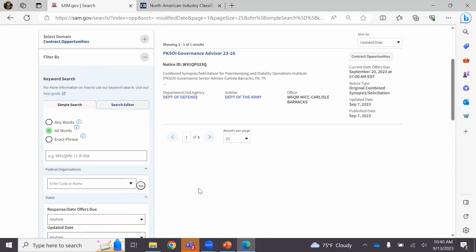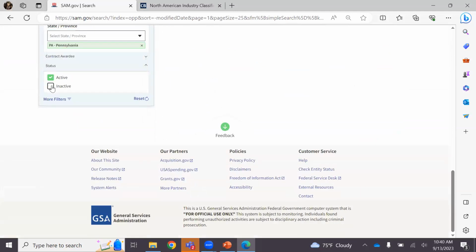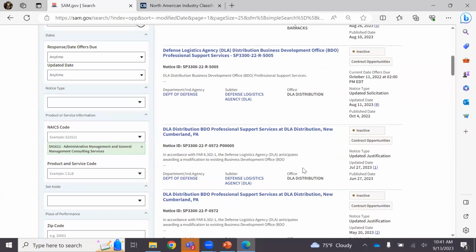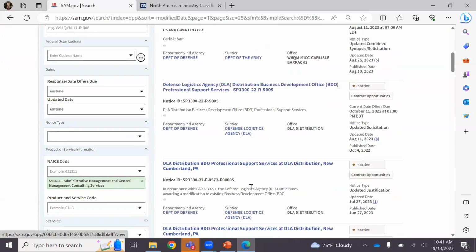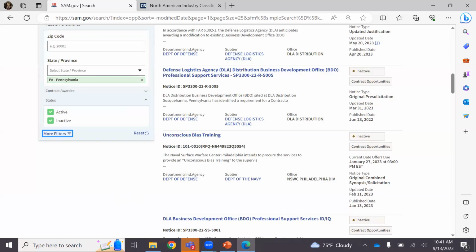Another helpful tool: these are opportunities that are currently listed. But if you want to look at a little bit of history on how the government might have previously published these opportunities, you click on inactive record and look at what those opportunities look like. It will reveal several things, such as which federal agencies might have recently published opportunities in SAM.gov relative to that. So this is just a brief walkthrough on how to search for opportunities. There are even more filters that you may find helpful, but as mentioned, our counselors can definitely walk you through this process.